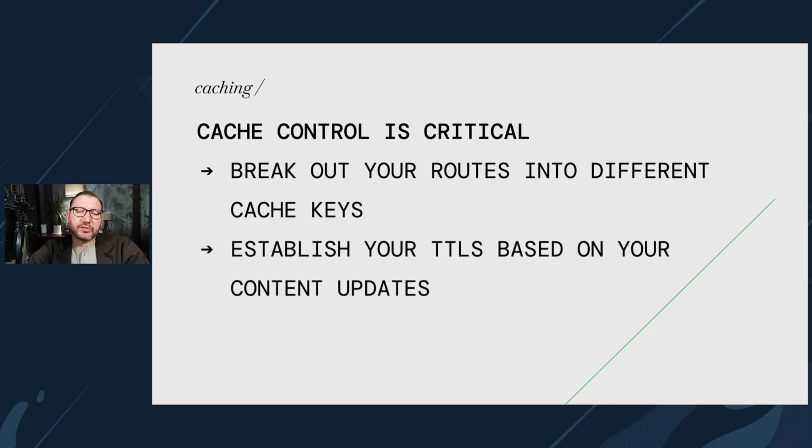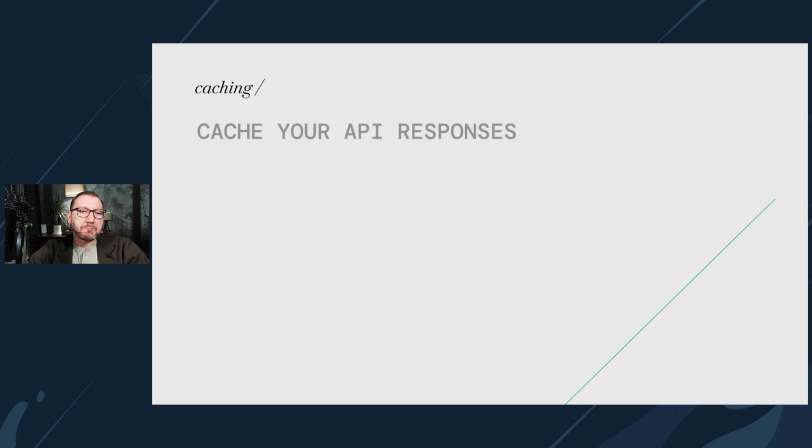Another thing with cache is establishing how long that cache lives for, the TTL. For us, we really took a look at our content and how often it updates and used that to inform how long our cache lives for. So we have some cache that lives for like a week, and then we have some other pieces of cache that might live just for a couple hours. So I recommend that you take a look at how often your content updates and apply a TTL on your cache that's in line with that.